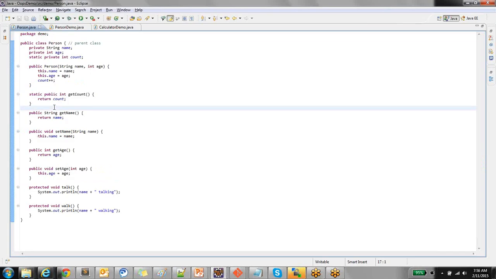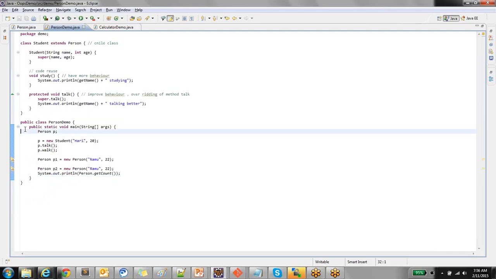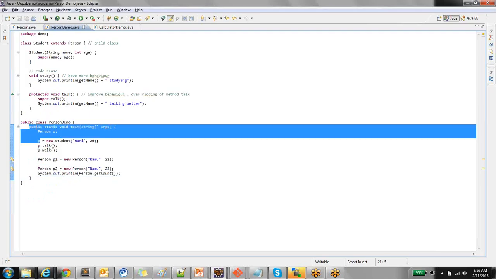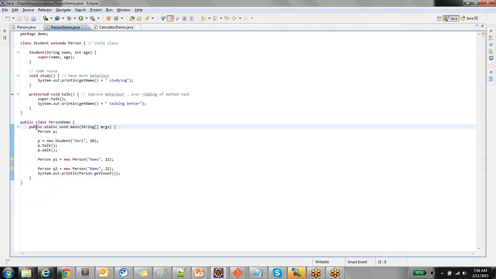If you remember the discussion we had initially, why are our main methods static? The main method is static because it has to be called before any object is created. If it is a non-static method, you cannot call the method without having the object.